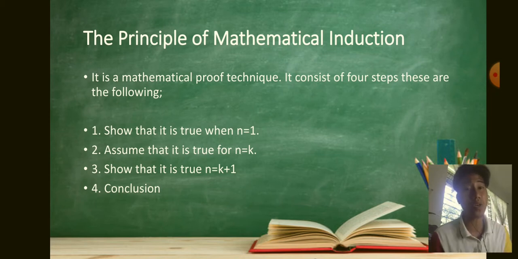Again, there are 4 steps in mathematical induction. First, show that it is true when n is equal to 1. Second, assume that it is true for n is equal to k. Third, show that it is true for n is equal to k plus 1. And the last step is the conclusion.